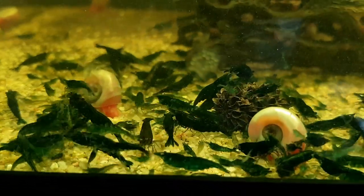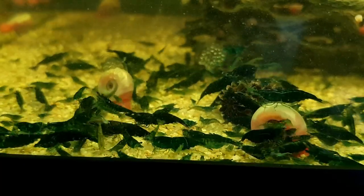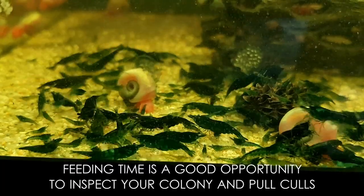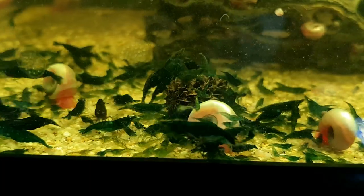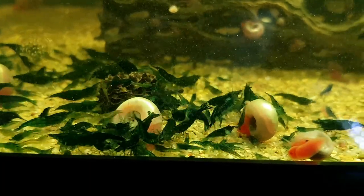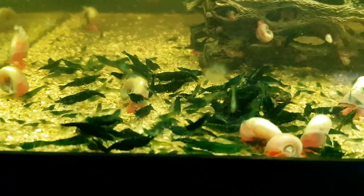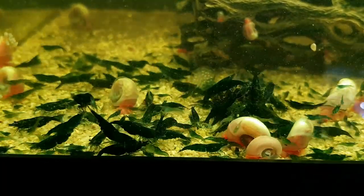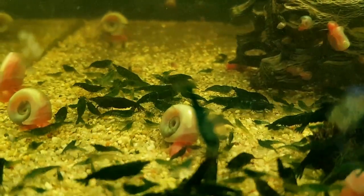When it comes to culling the green jades, what I do is feed them and when they all come up to the front of the tank I take a good look at what's happening and pull out the ones I know are not going to turn out really nice. As you can see, all these really young shrimp show good color at a young age. The only difference is they are more transparent than the adults. The adults get super dark and super densely colored, whereas the young ones have a nice green color that's sort of translucent — and that improves over time and with age.